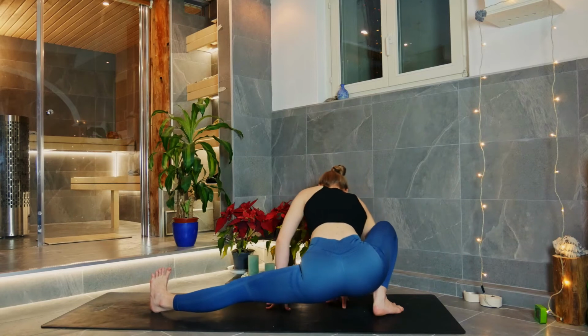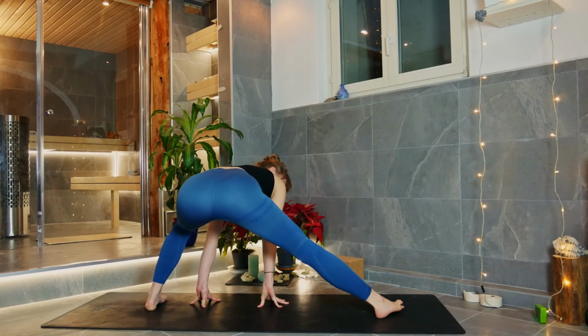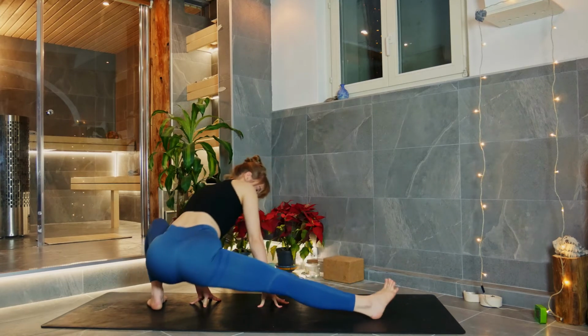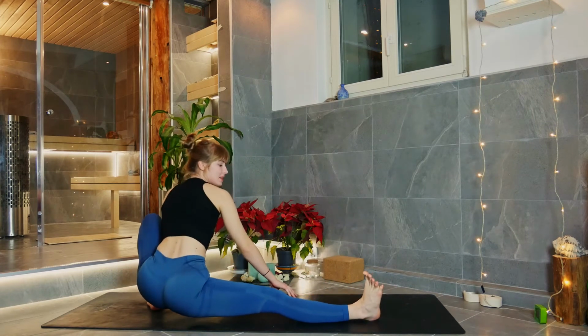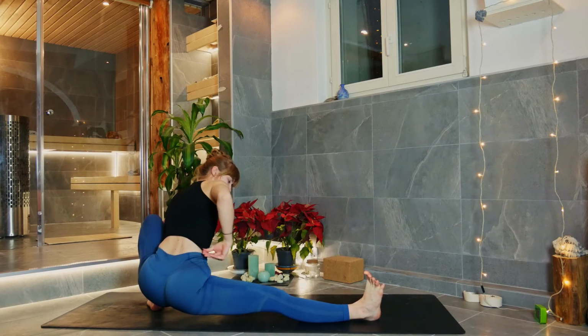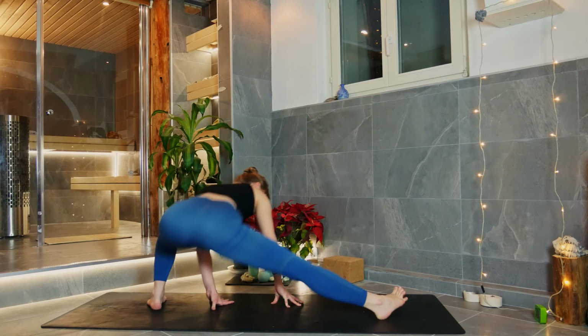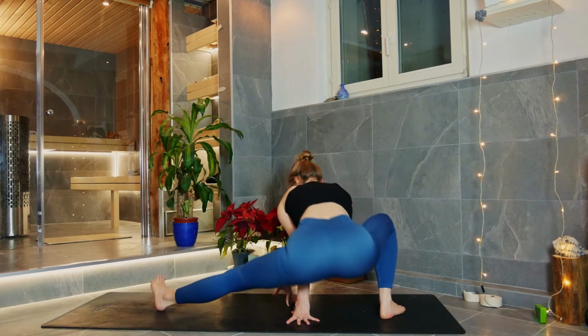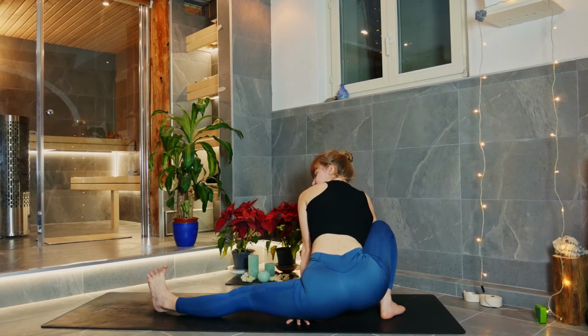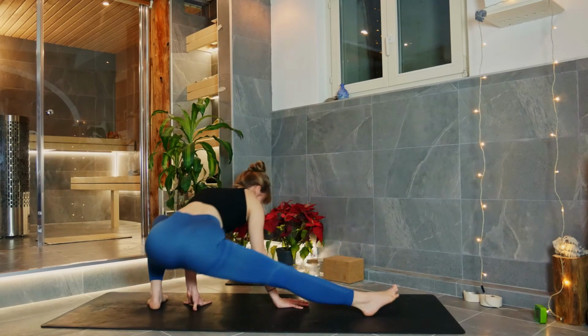Okay, inhale to the middle and exhale other side. So maybe this is as far as you can go, and if it is, that's totally okay, but maybe you can go a little bit deeper. I want to keep engagement in the legs, so I'm flexing my foot here to keep that engagement. Inhale back to the top. Exhale down. Inhale back to the top. Exhale down.